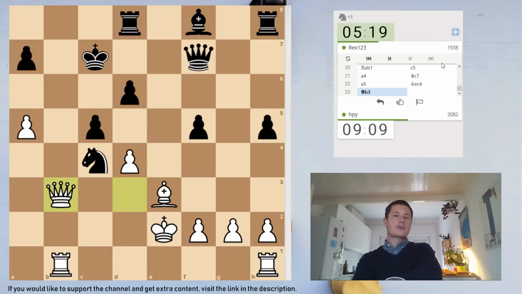Oh, but after rook h to c1, he can go d5 and defend. I missed that. So I need to find something stronger. So king d7, I have queen b5 check, I have queen a4 check, which both allow my rook to get to b7.